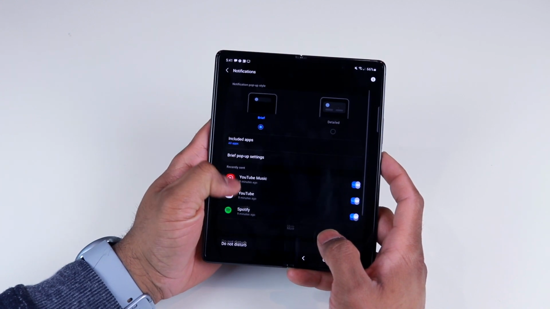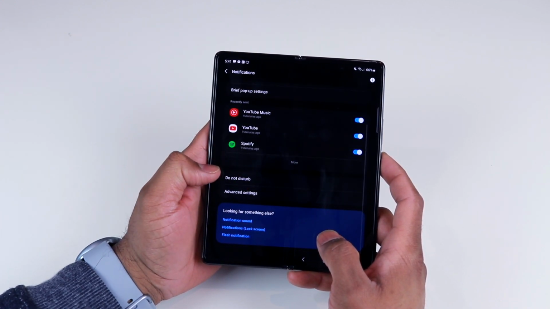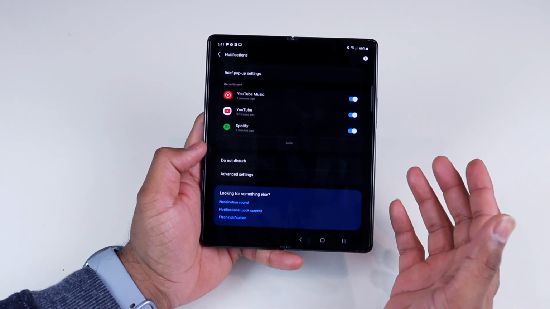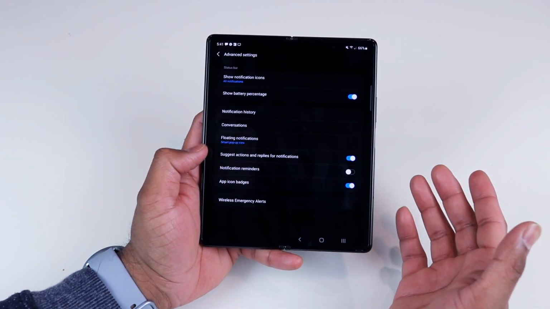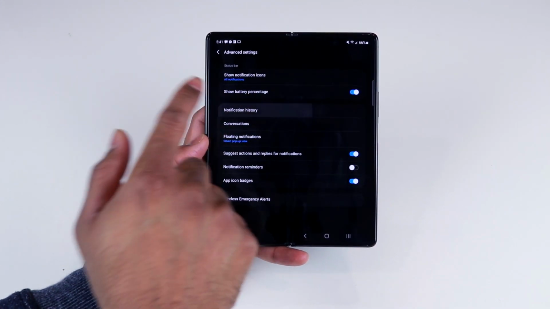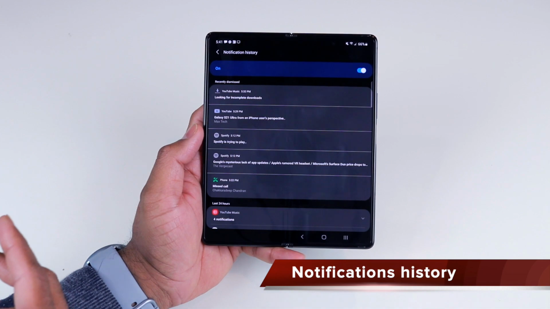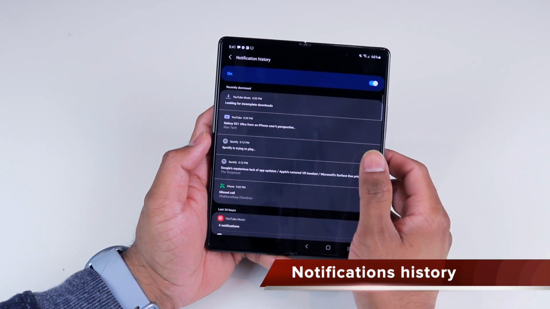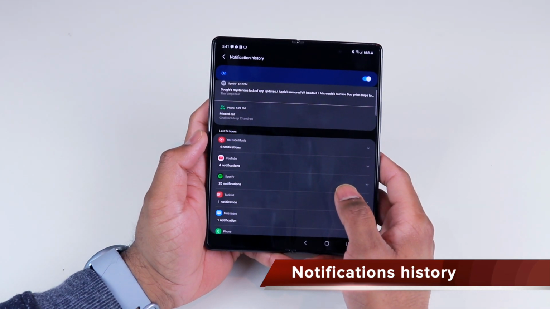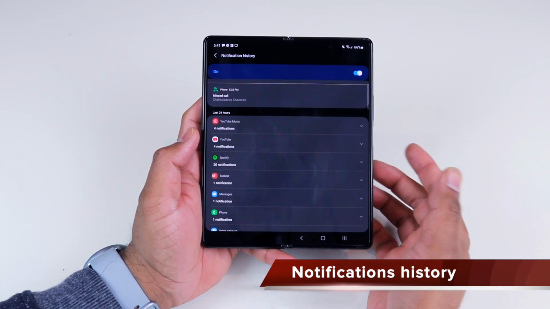Along with that, you can also now go and look at the notification history. To do that, tap on Advanced Settings, and you will see that there is an option for notifications history. Tap on that, and you will see the recently dismissed notifications and other notifications that you got for the last 24 hours.